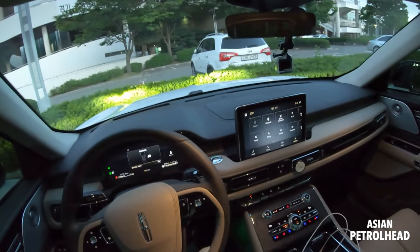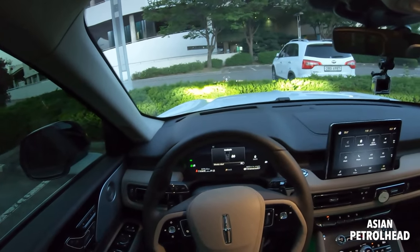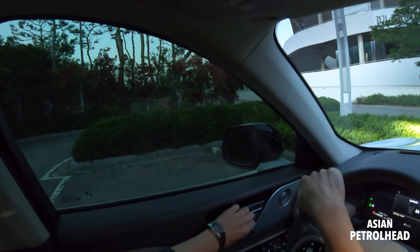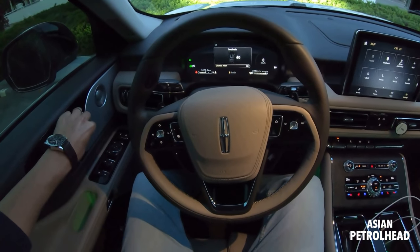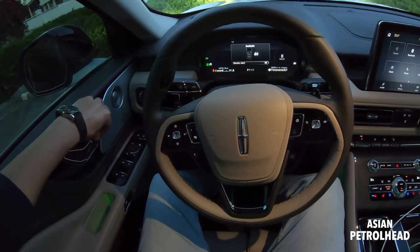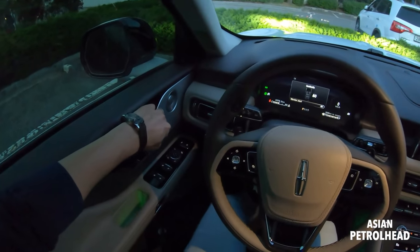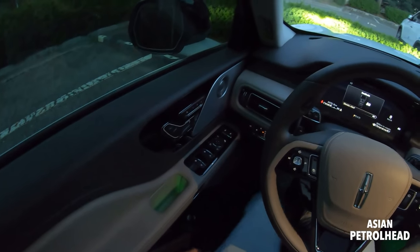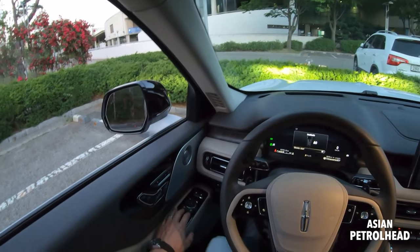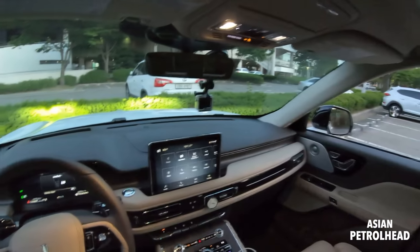When I got in, I was very surprised to find that out. This actually has 30 adjustable seats. So even the headrest, you can adjust the headrest up and down. And of course, recline the seats, move it, and you see that? You can individually change like that, which is, I don't know. But it's good, but you know, it's a new car, but it's still already making some noises. But overall, it's very comfortable. I really like the seats, but hopefully without the squeaking, okay? So full automatic, very nice.